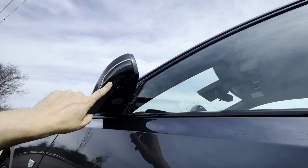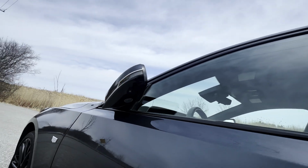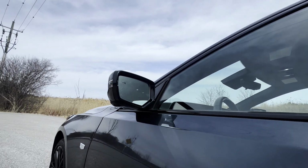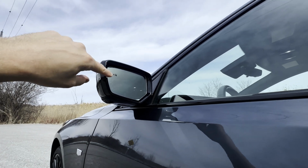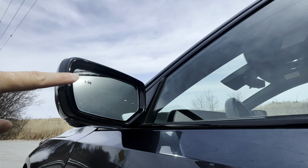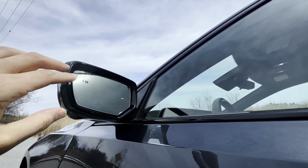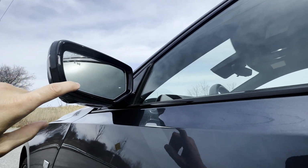There's also a 360 camera, so side mounted camera there is part of that system. As you go to hop inside, fold down, which is great. There's also a blind spot monitoring system. So if somebody enters the blind spot on either side, it's going to highlight there to let you know. And they're also auto dimming. So later on at night, if a donkey has their high beams on, that's going to dim out for you.